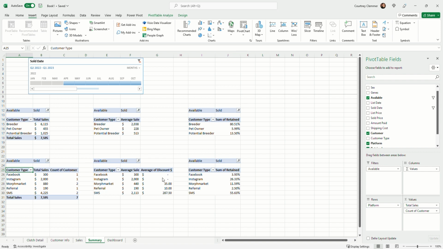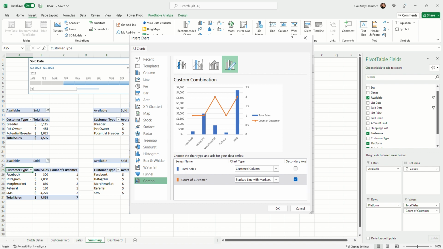And I'm going to map those differently on my graph, because those are such different numbers, like 2,000 versus 1. I'm going to put a secondary axis on it. So when I come to my chart type, I'm going to go down to combo, and I'm going to add those as a secondary axis. And you can change this to anything you want, a bar chart. I'm going to use a line chart with these dots, because I'm going to just keep the dots.